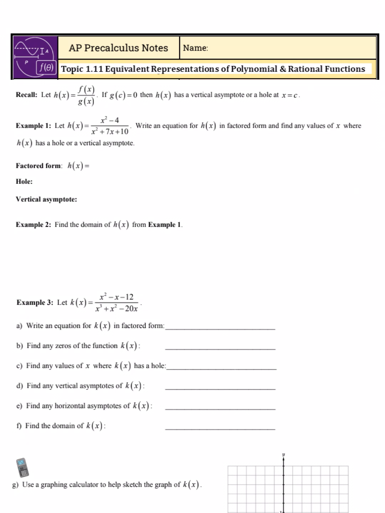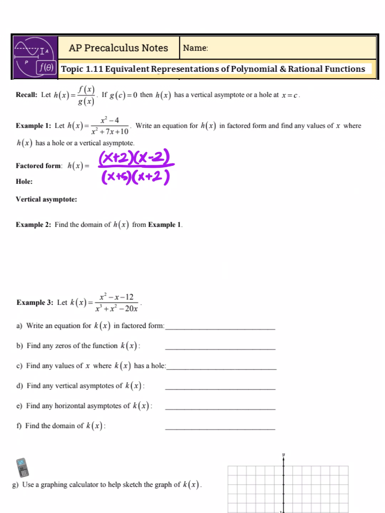So let's start with the factored form. The numerator in our first example, x squared minus 4, can factor as a difference of perfect squares, x plus 2 and x minus 2. The denominator is the AC method, trinomials. We're trying to fill in the puzzle, factors of 10 that add to 7. So that's going to be x plus 5 and x plus 2.